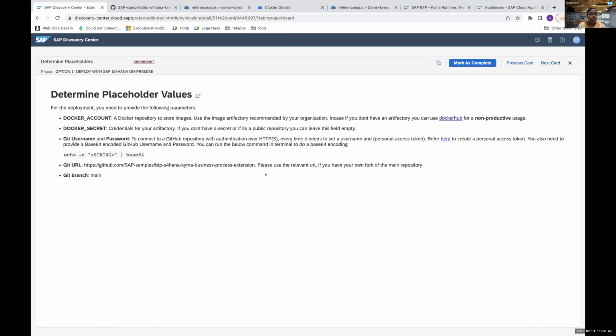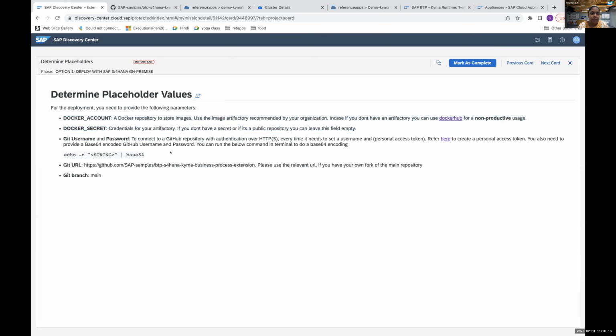In order to deploy our application, we need to find the values for a few of the placeholders. These placeholders would be used in the values.yaml file in the Helm chart which we have generated. Since Kyma is based on Kubernetes runtime, we need a container storage repository.